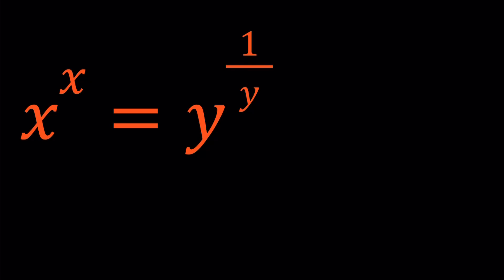So in order to be able to solve this problem, obviously I need to take a look at the domain first. For example, y cannot be 0 because we have 1 over y which is going to be undefined. So y does not equal 0 and obviously x does not equal 0 either because we have x to the power x. 0 to the power 0 is an indeterminate form. Okay, under those conditions, let's go ahead and solve the problem.